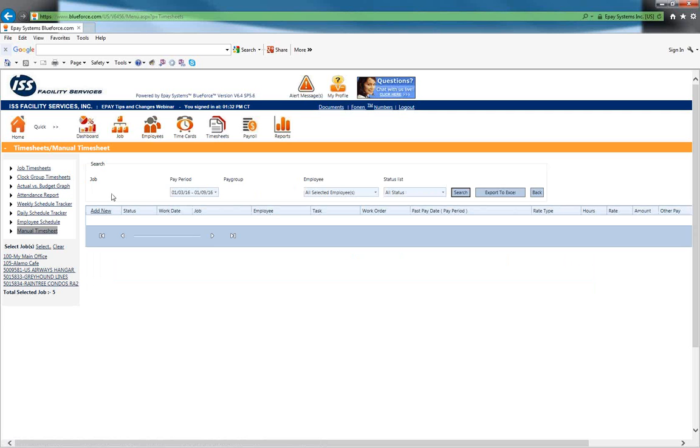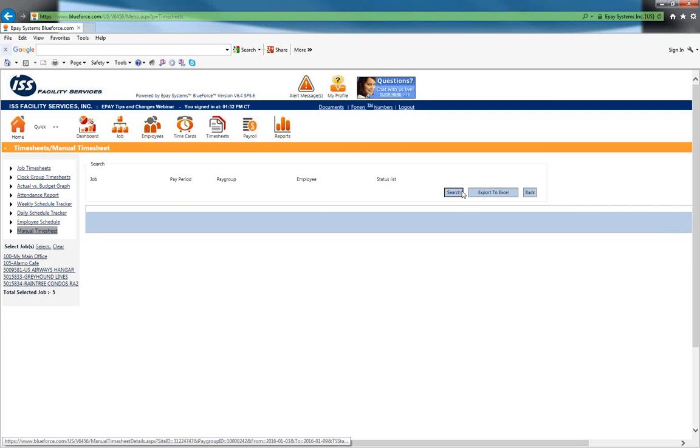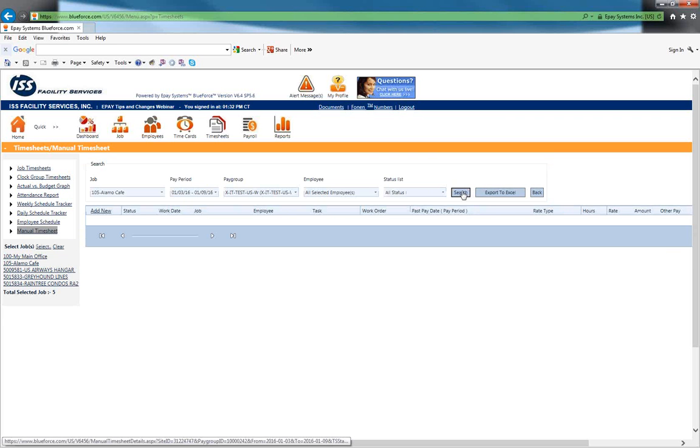But sometimes it wants to be stubborn and not fully fill in the field. If I hit search on this particular screen, sometimes that will kick it into gear as well. So in this case, you'll see that I popped in the job name. I bring that up because sometimes you'll get to a grid in Blueforce and it's not fully populated for you. Just refresh or click search and it should kick it back into gear.